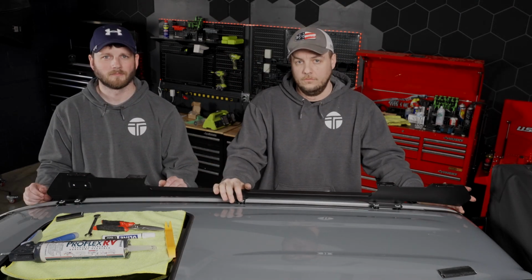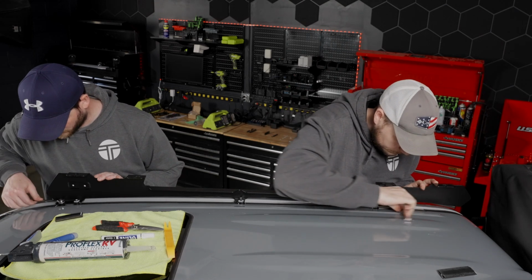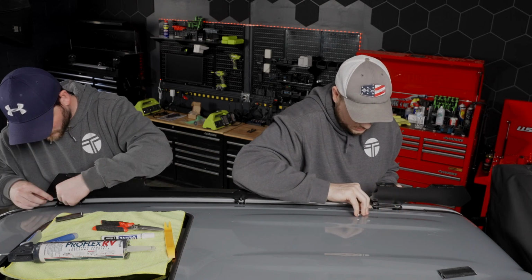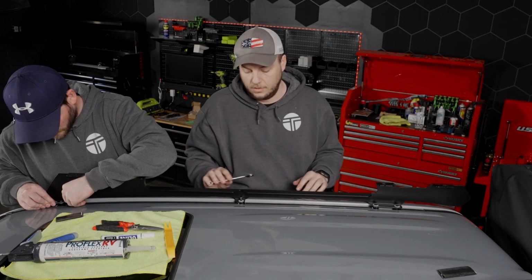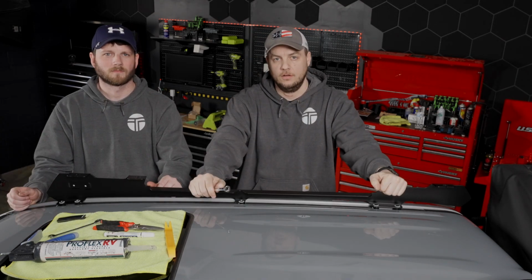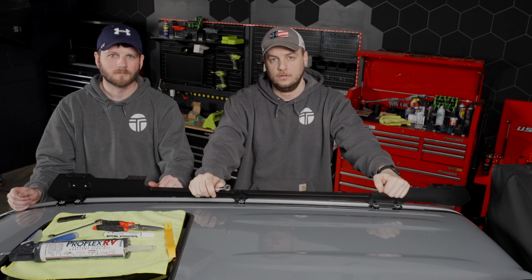Now that we have the front of the rail measured for reference, we can go ahead and tighten down the 5 bolts using a 10mm wrench. As you're tightening these down, just make sure that your wrench doesn't slip and scratch your paint, and also we're just going fairly snug. We don't want to over torque these and risk stripping everything or snapping a bolt. Now that we have the rail mounted on the passenger side of the Tacoma, we're going to go ahead and repeat the steps for the driver's side, and also remember to match up your reference point, and then we'll be ready to build the platform.